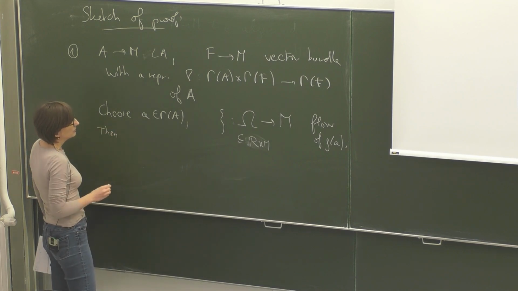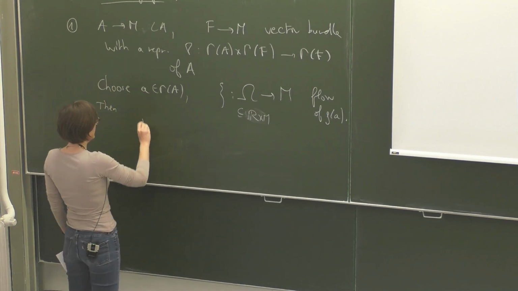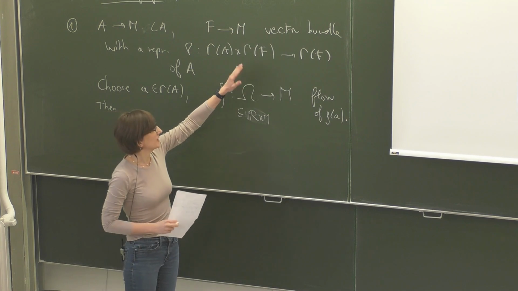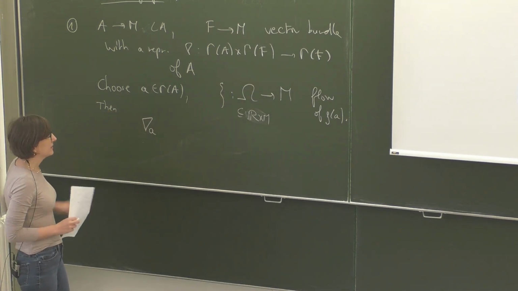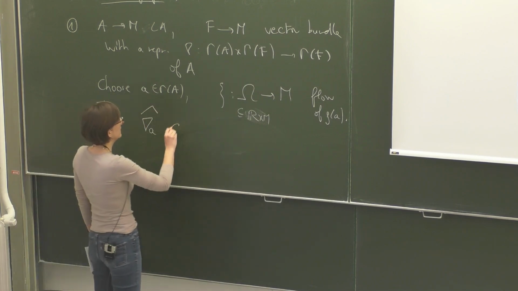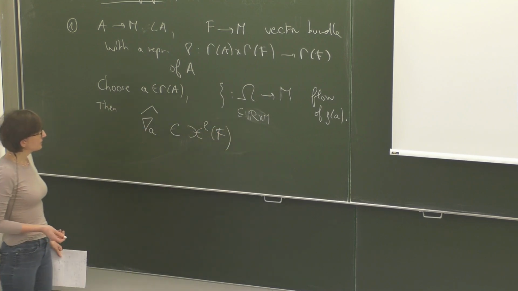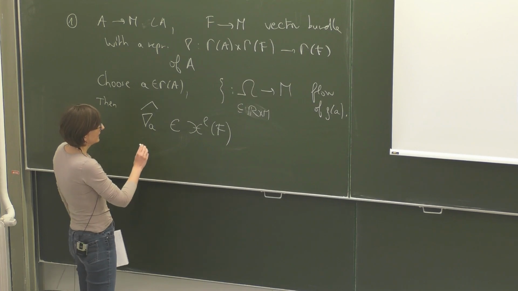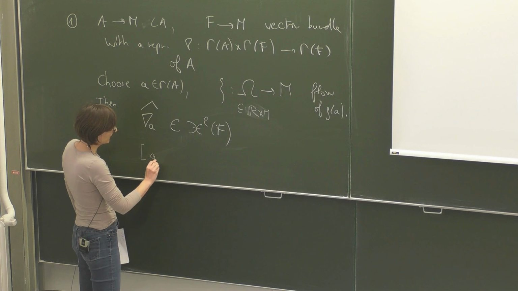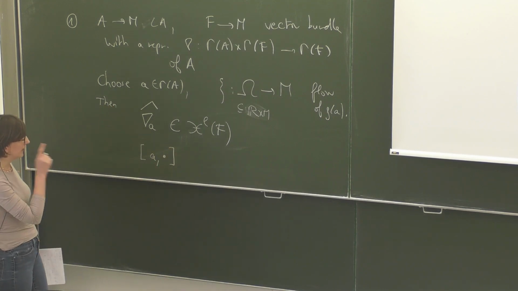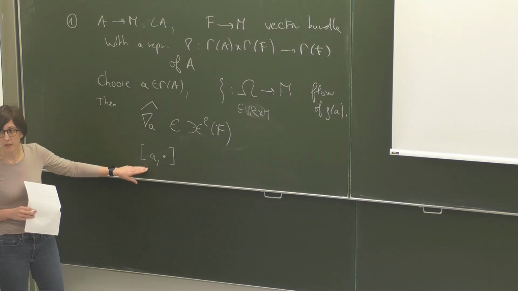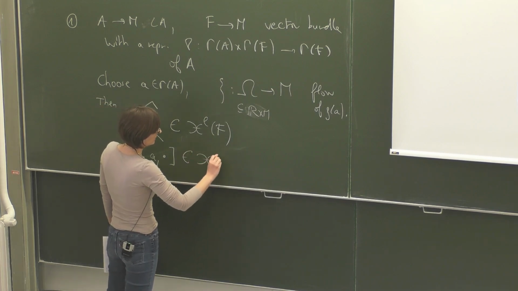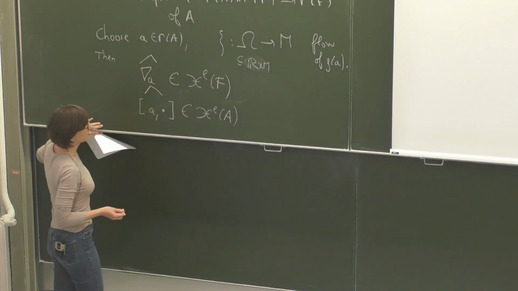Then if you consider nabla A, so nabla A is, as Janus said yesterday, rightly a derivation of F. So a linear derivation of F. So when I write this, I mean the corresponding vector field on F. So we get a linear vector field on F. A linear vector field has a flow by vector bundle isomorphisms. And you also have, in the same manner, the bracket with A. The bracket with A is a derivation of A now, of the vector bundle A, but by Lie algebroid infinitesimal automorphisms, Lie algebroid derivations. So its flow will be a flow by Lie algebroid automorphisms.